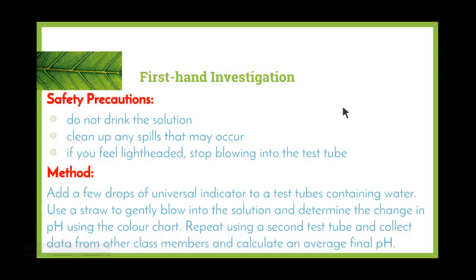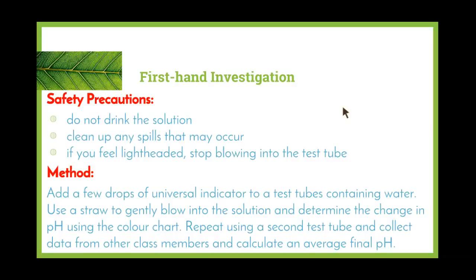For the first-hand investigation, we're going to have a look at how carbon dioxide affects pH. As we've already looked at, carbon dioxide is produced in living organisms as a result of cellular respiration. When carbon dioxide dissolves in water, it forms carbonic acid, which is toxic to our cells. All organisms get rid of carbon dioxide as quickly as possible before it can interfere with the chemical activities of the cells. And we know that when the pH of the cells is not balanced, we can have issues with our enzymes denaturing. If the pH is too low or too high, the active site changes and we end up with our enzymes not functioning properly.